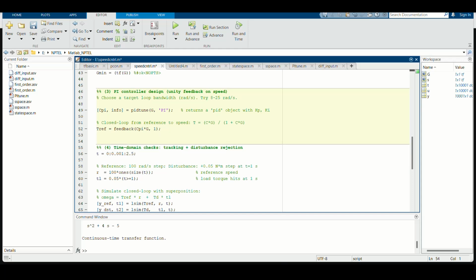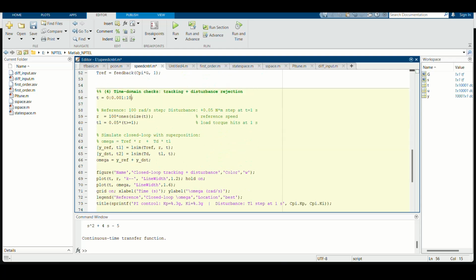Then let's plot and see what response we are getting. Suppose we have defined T from 0 to 2.5 seconds, or let's take it for 10 seconds. And let's say we want our motor to have a speed of 100 radian per second as the reference speed. So R is 100 radian per second.